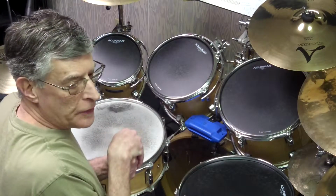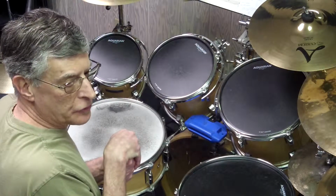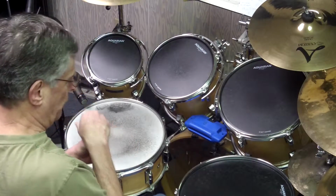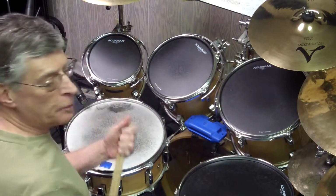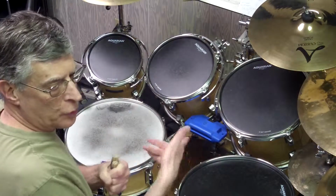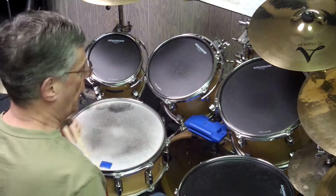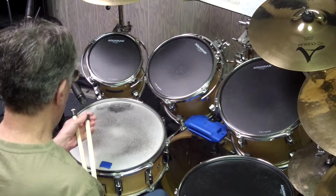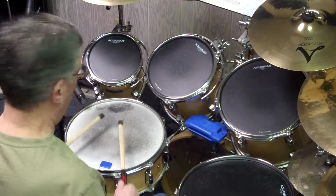Another approach would be to use the 7-note phrase over an 8th note triplet pattern. It would sound like this. And I'm going to use basically the standard jazz foot pattern, 4 on the floor on the bass drum, and 2 and 4 on the hi-hat. 1, 2, 3, 4, 1, 2, 3, 4.